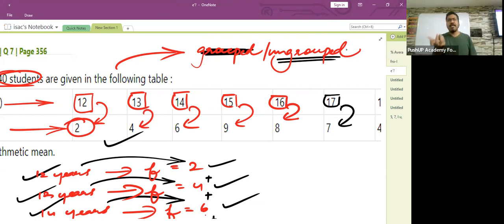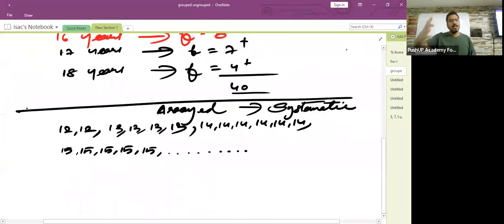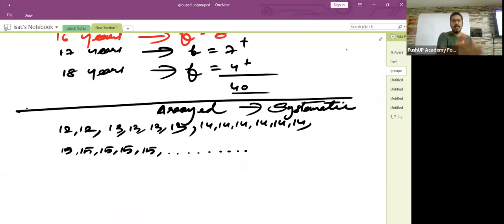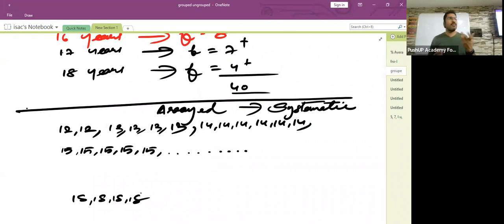Children, only the design template has changed. Rest everything is the same. It is still the arrayed data. See, if you had a doubt, I have shown it to you on the screen: arrayed data, 12, 12, 13, 13, 13, 13, and it goes on like that. By the time I write up to 18, I'll be feeling so tired. So just to remove that tiredness, the statisticians devised a new way of representing data, that is, the tabulated form.